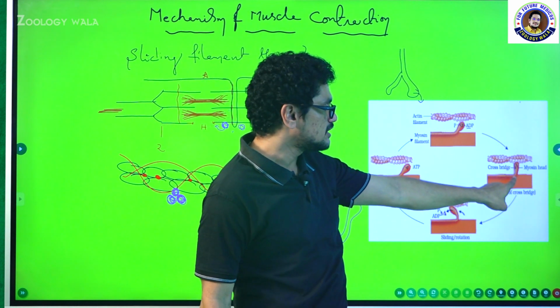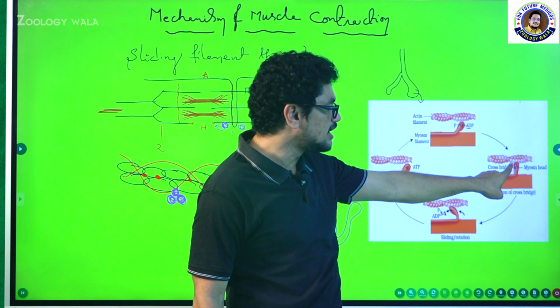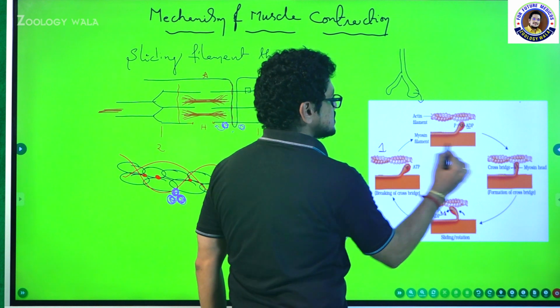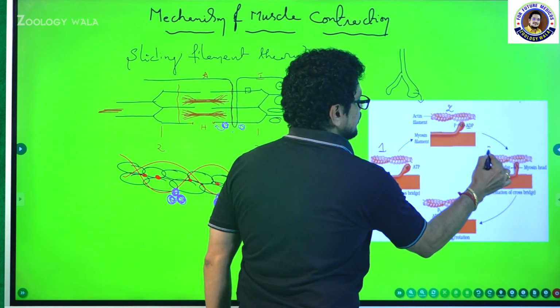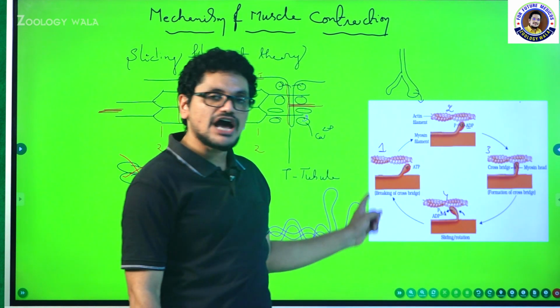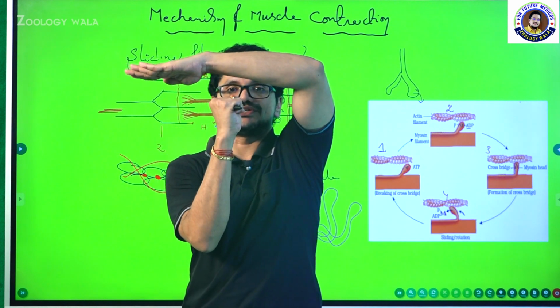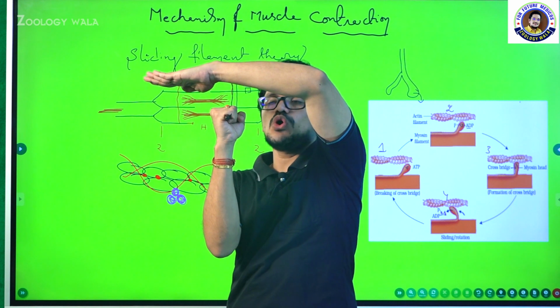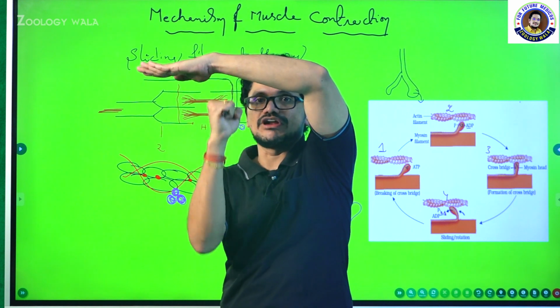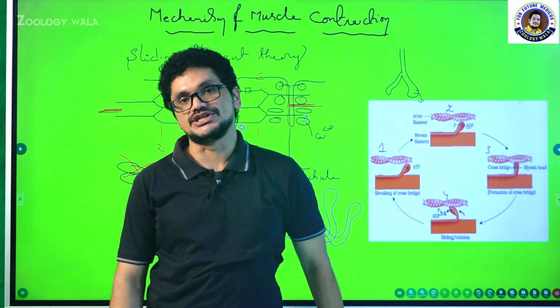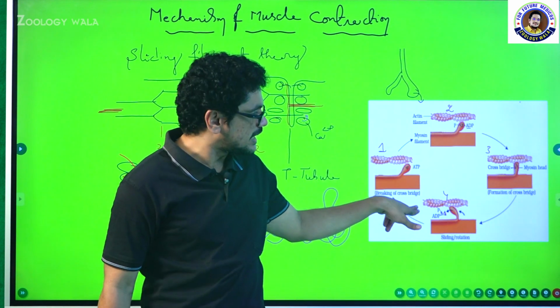See here now, the head of myosin is already bound with the thin filament. See what is the difference between, imagine this as the first diagram, and this is the second one, third one, fourth one. If you observe the difference between the first diagram and the third diagram, in the first diagram there is no binding of the thin filament and thick filament. In the third diagram, thick and thin filaments bind, forming the cross bridge. And now if we observe the fourth diagram, what happens?